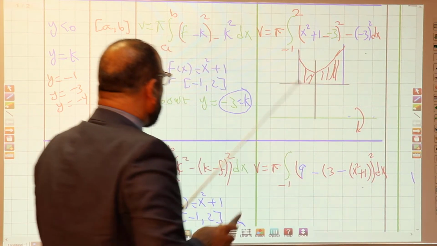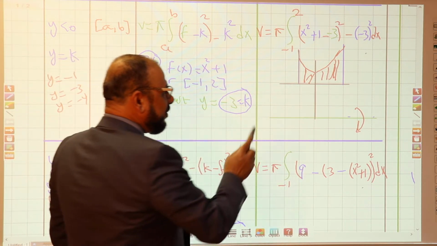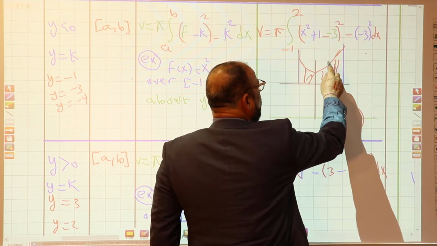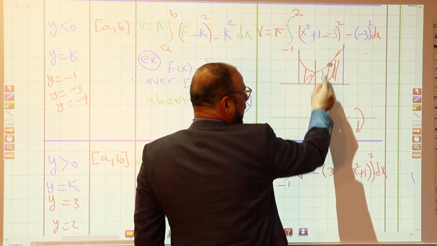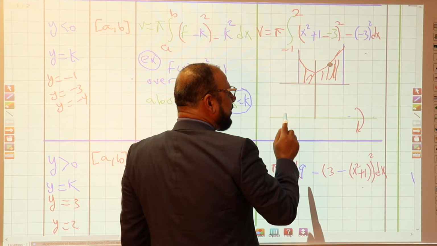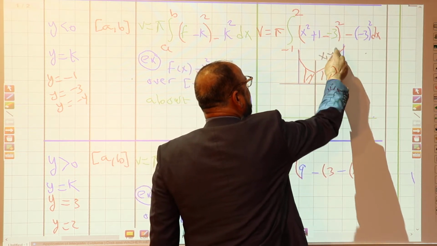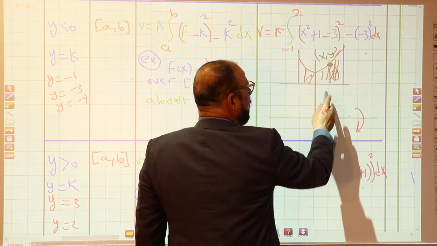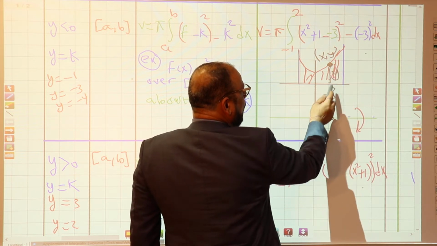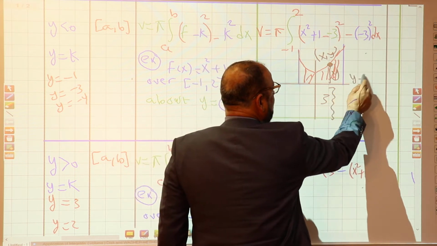To understand it, look here, it's common sense. From here to here is y. If you take any point on the curve, to see the radius of revolution, this is x and y, any point on the curve. From here to here is y, and the distance from here to here, how much? We talk about distance, right? Then the radius from here to here is y plus 3.